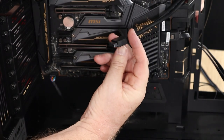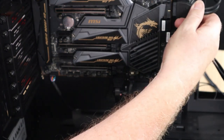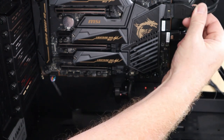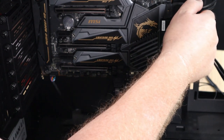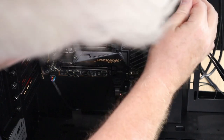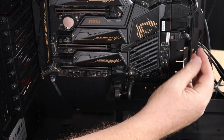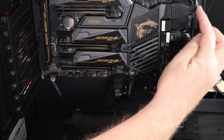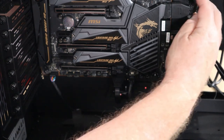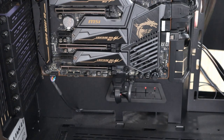Sorry, my head's in the way. Again, it's got a key on it. So the key is on the upside, and the socket. Oh, careful. And there we go. Done. USB 3.0, your two SATA cables. It's just unfortunate, just the way the cutout is. They could have made it a bit bigger, but they didn't.